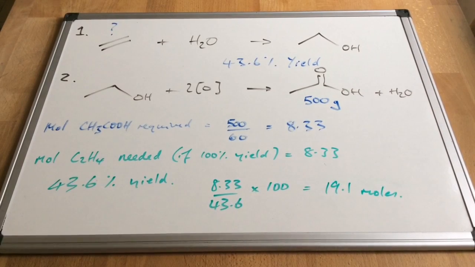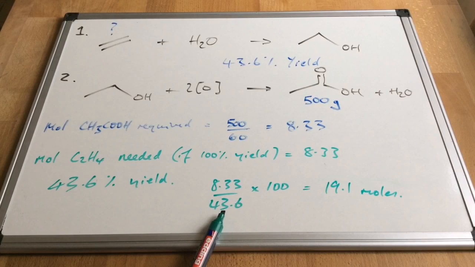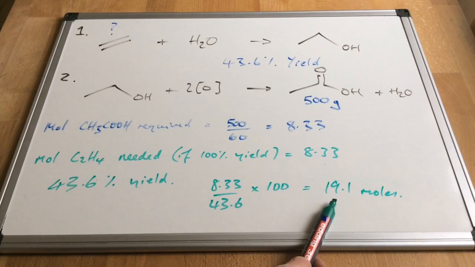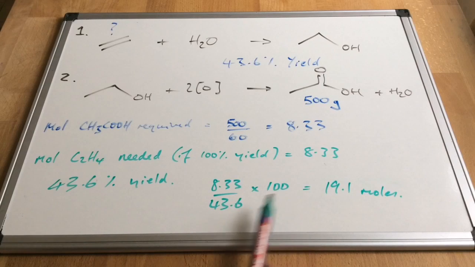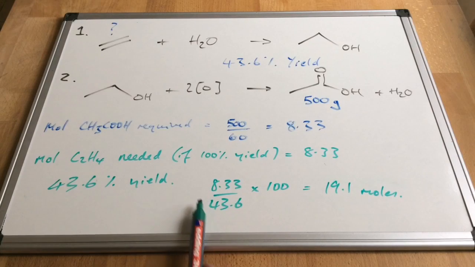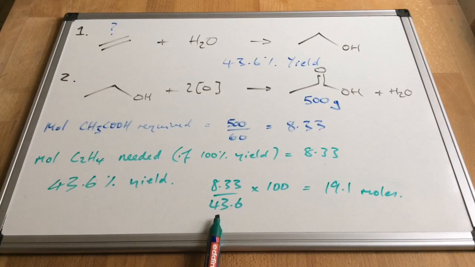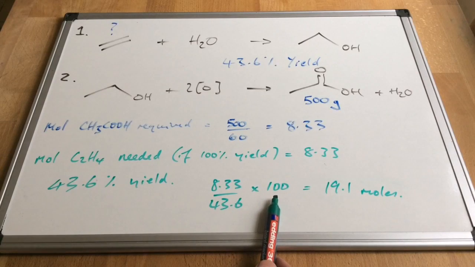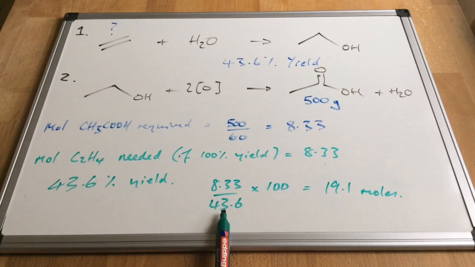And there's the actual number of moles that we're going to need, factoring in the 43.6% yield. So we can see it's slightly more than 16.66 moles because the yield's a little bit lower than 50%. So hopefully using the 50% yield helped people get their heads around what we've done here. So all we're doing is dividing by the percentage yield and then scaling up to 100 to work out how much we're going to need when we factor in the yield.